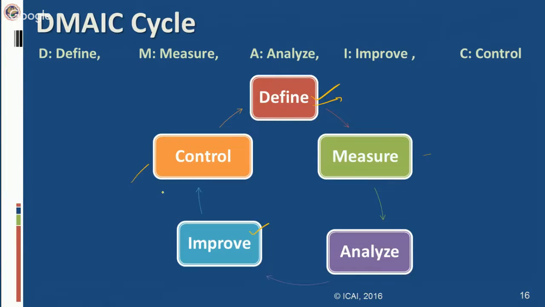And lastly, the control process is standardized and documented. The project is evaluated, and whatever the outcomes, they are shared with others. So this way, a Six Sigma project will involve these five steps, wherein the concentration would be majorly to improve the quality of the processes or the quality of the standards.